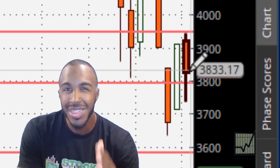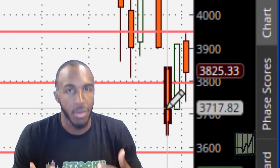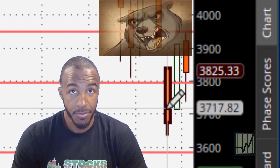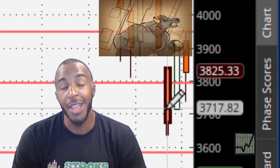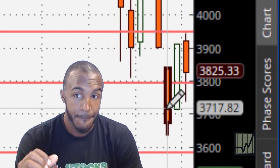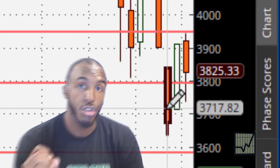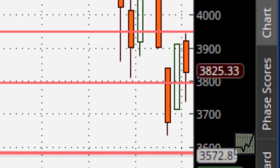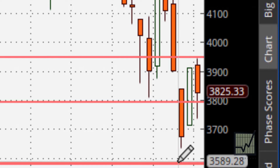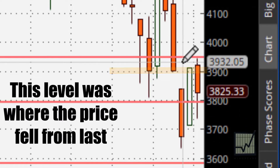So what is this telling me right now? We are still looking at a struggle. There is a fight going on between the bulls and the bears. Somebody is about to get slugged out here. Right now it is looking like the bears are about to catch a fade route, because this is showing me that the bulls are looking to regain control. We made our move towards our 36 and we didn't fully get there. However, we did start to move back higher and we are around 38, which is where we fell from before.